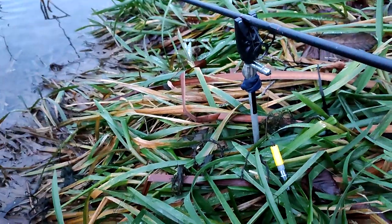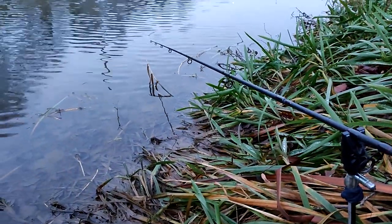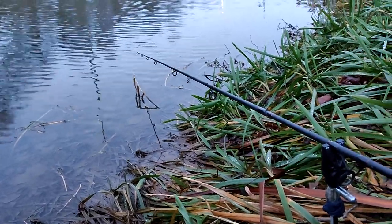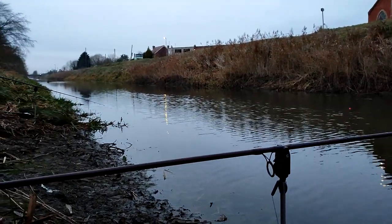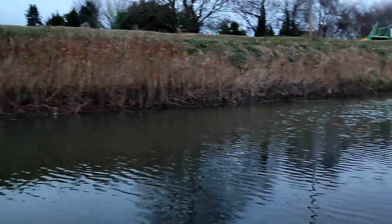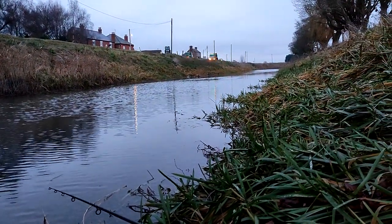There's the drain. Still got a chance, still got three baits in the water. Ain't dark yet. If I catch anything, I'll obviously video it. If it's too dark, I'll take some stills with flash photography, but oh well, I don't mind. I really don't. It's been a good day. Just had a random beep there, no reason. I was hoping it was a precursor to a run, but nothing's happening yet. Light levels are really low now. Let's see if we can catch a pike.